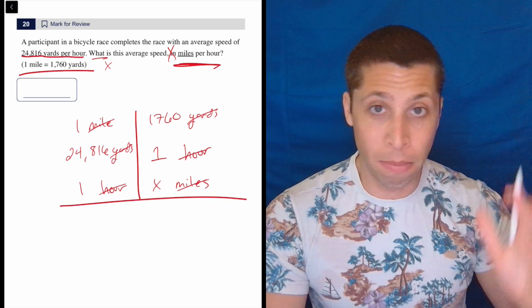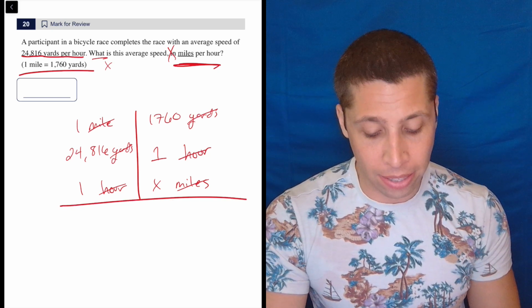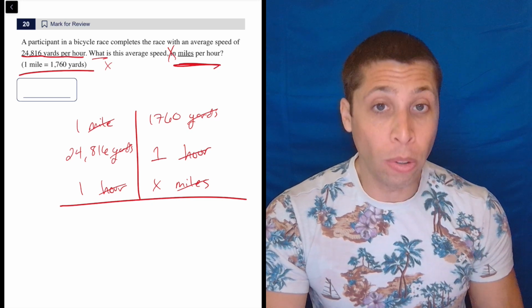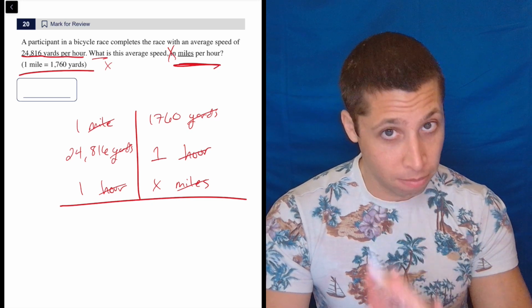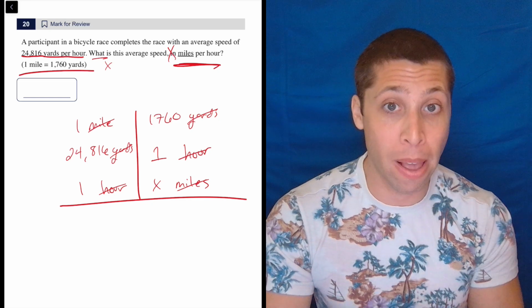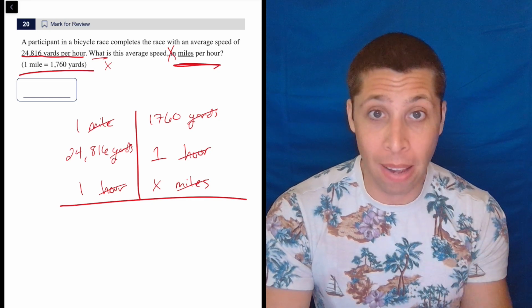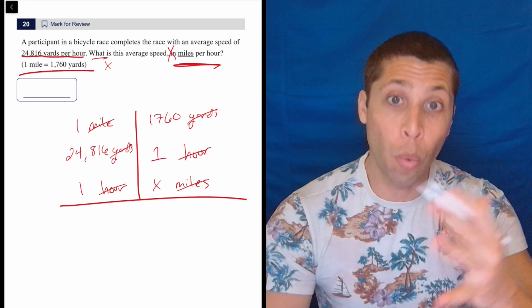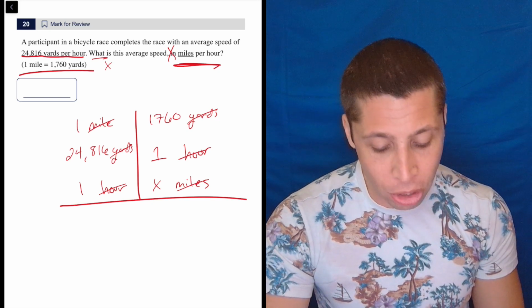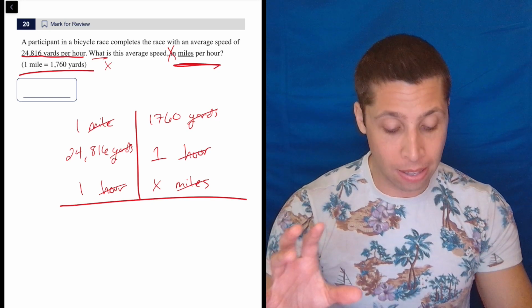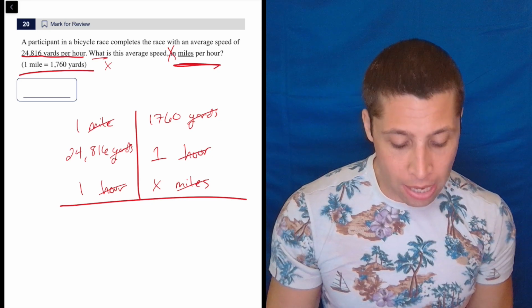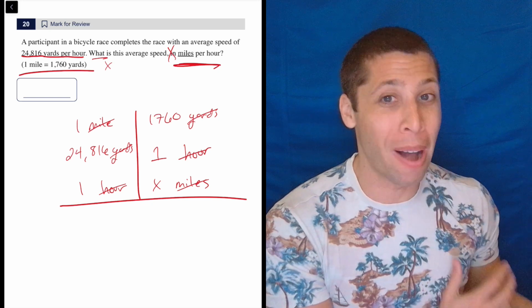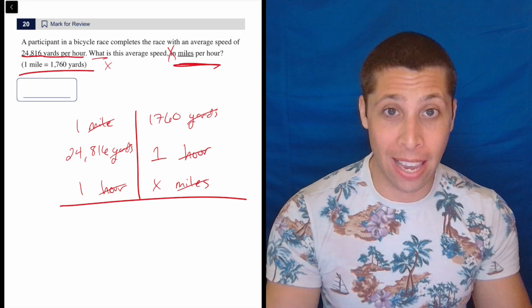So now we can multiply down the columns, and that's going to allow us to create an equation that we're going to solve. I didn't cross out the numbers, I only crossed out the units. And once all the units are gone, that's how we know we're done. That's what I like about this method: we can't really mess it up because everything has some sort of opposite that cancels out with it. Even the X gets worked into this thing. So that's great for us. We just need to be comfortable with the fact that even though it's X miles per hour, in the chart we end up writing it backwards, 1 hour per X miles. And we do that because we need things to cancel.